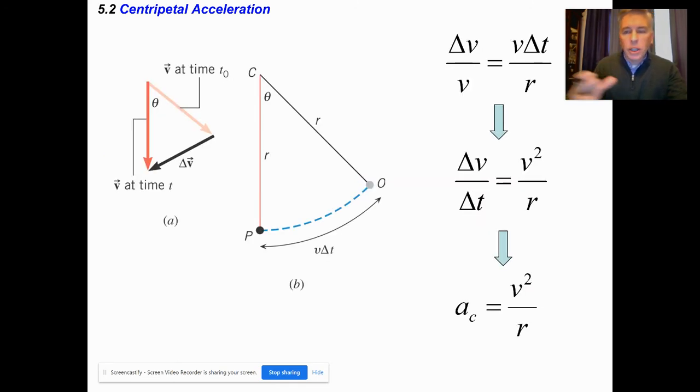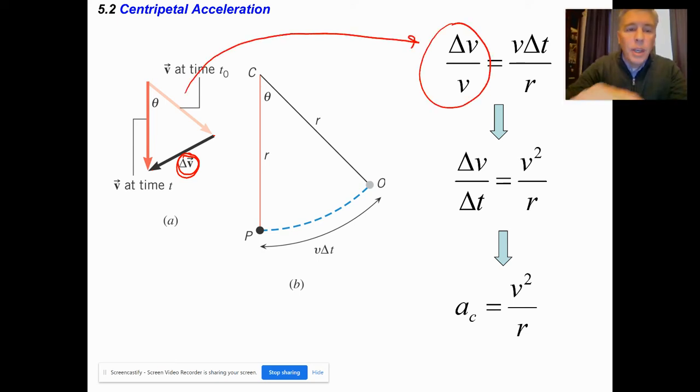So what I'm going to do is kind of use similarities, and this really should be done with calculus. We're just going to try to do it without calculus. When you go from the tip of one velocity vector to the tip of the other velocity vector, this is the change in velocity. If I take the change in velocity, from tip to tip, and since it's moving at constant speed, I just divide by the speed, I get this ratio right here. This is coming from this picture. Well, that's just a triangle. Over here, this is the actual motion on the circle itself.